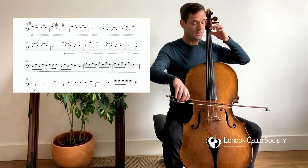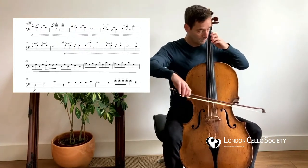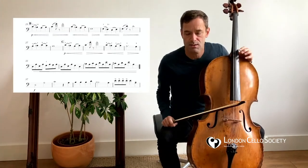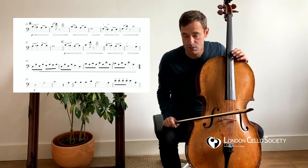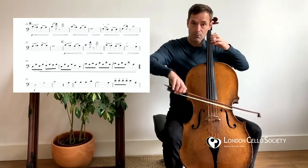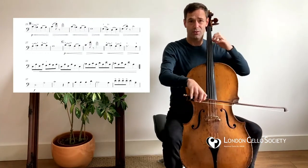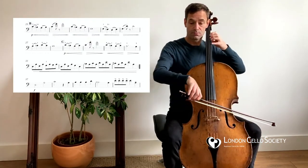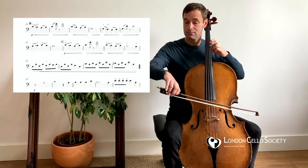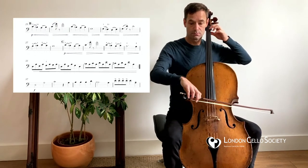Together. So starting with a B flat. Sometimes if you want to practice that, you can do it without playing the A's. So you'd play something like this. Whether or not you want to use a different finger on the E is up to you. So if I add the A's to that, it'll sound like this.